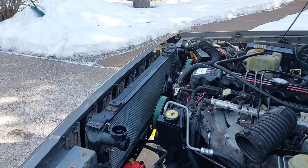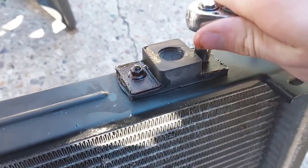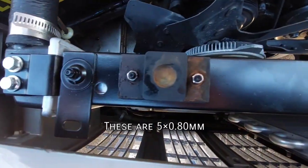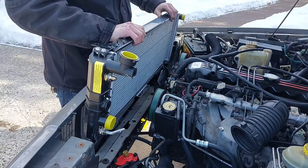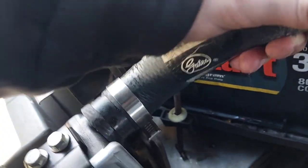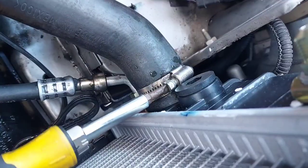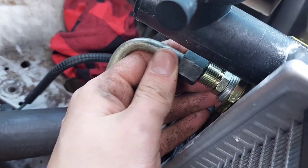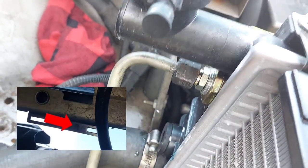Remove the upper and lower radiator hoses. If your Jeep has air conditioning, remove the two 10-millimeter nuts mounting the AC condenser to the front of the radiator. With everything disconnected, the radiator lifts out of place. On top of the radiator are two rubber buffers that need to be transferred to the new one. Making sure the dowel pins on the bottom go into their holes shared with the lower condenser brackets, lower the new radiator into place. Attach the two nuts for the condenser, then the upper and lower radiator hoses. The lower transmission line snaps onto the new fitting, and the upper one needs to be carefully lined up — don't cross-thread it.